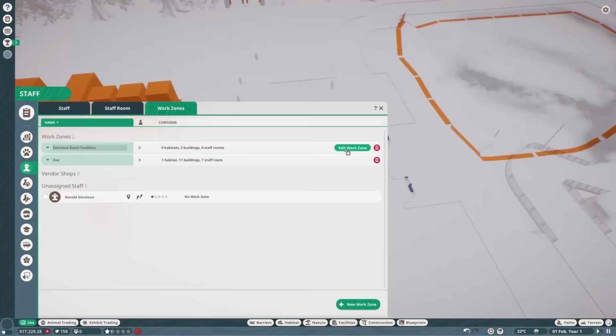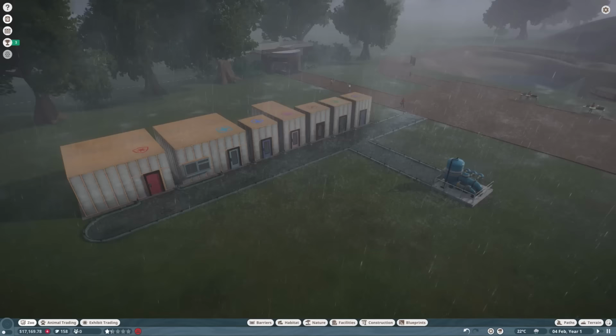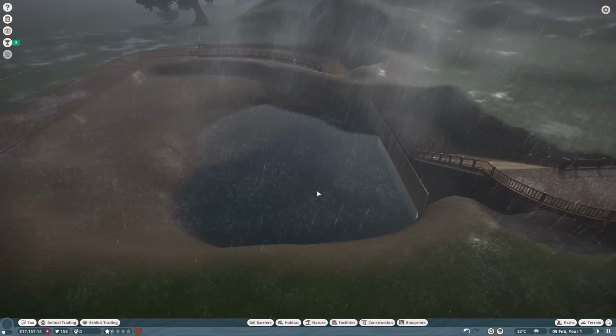I actually want to put the staff building in as well. So you can see the staff room small. I can't believe I actually said that all work zones need to have that and then I didn't do it straight after. But yes, now we've got it. So when the animals come in here, they should be okay. Right, let's turn the blueprints off.